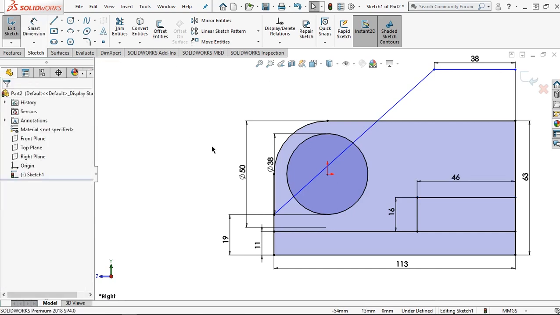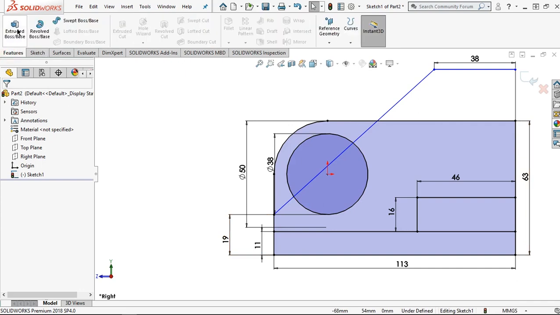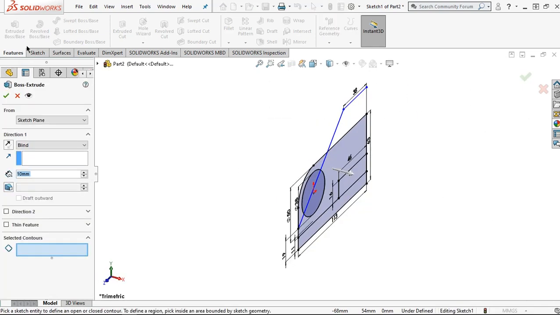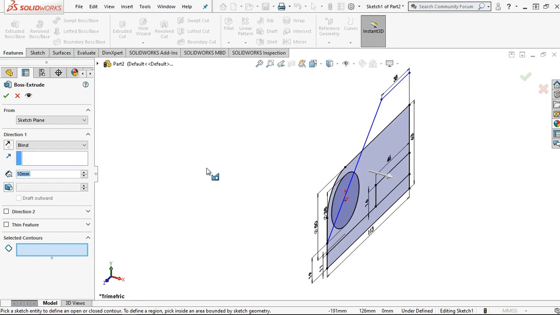Okay. For the next step, let's give the thickness from this body or sketch. Click features and then extrude boss. Set a value to 11mm and then click this sketch.